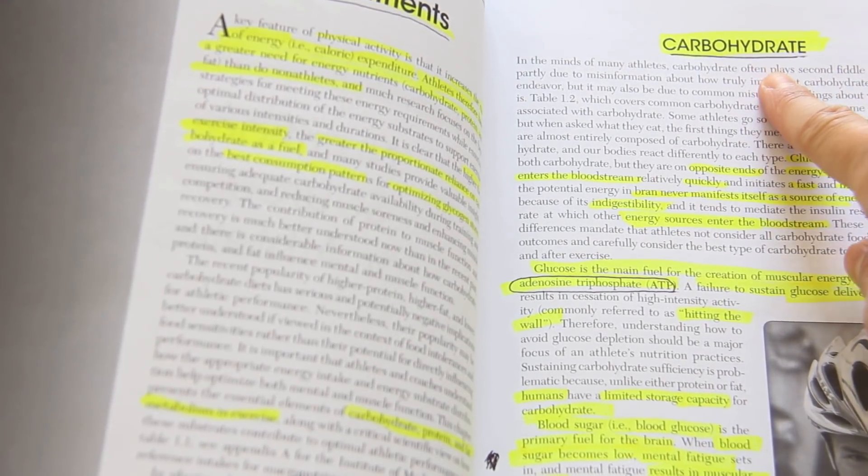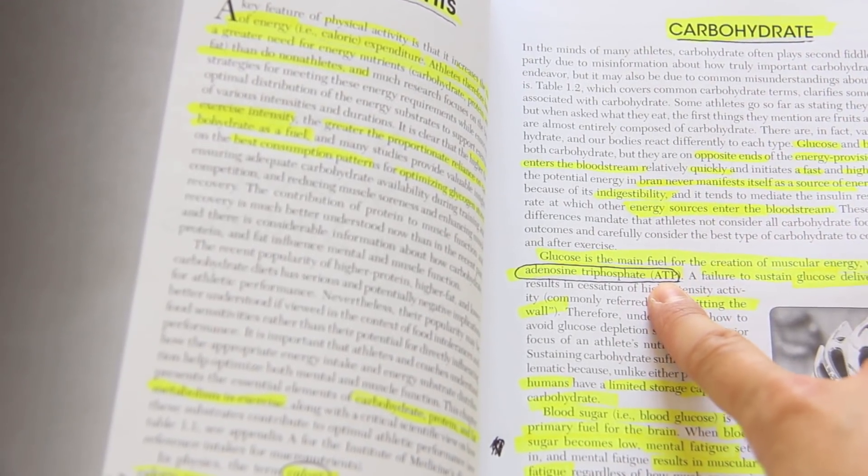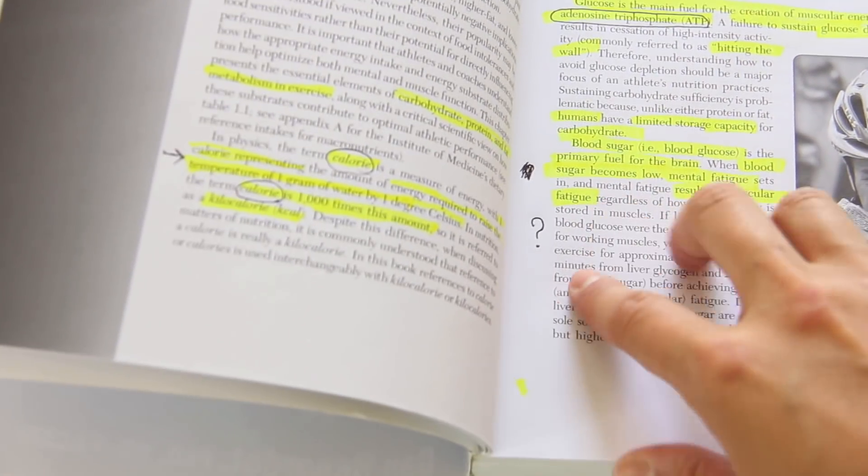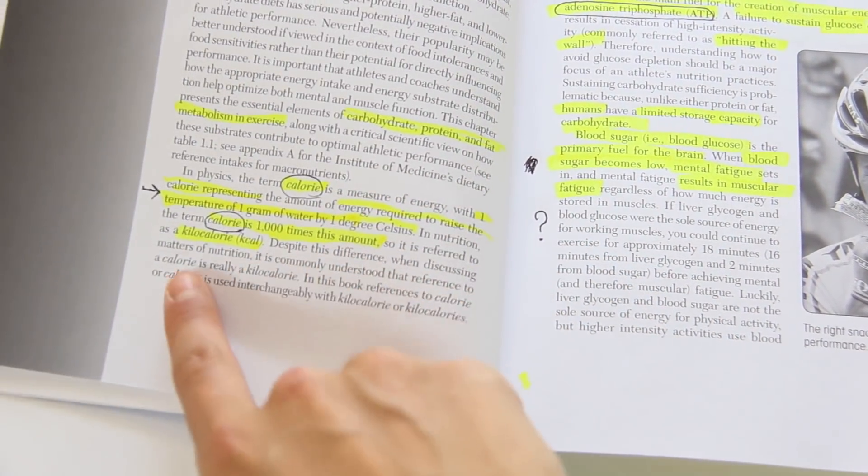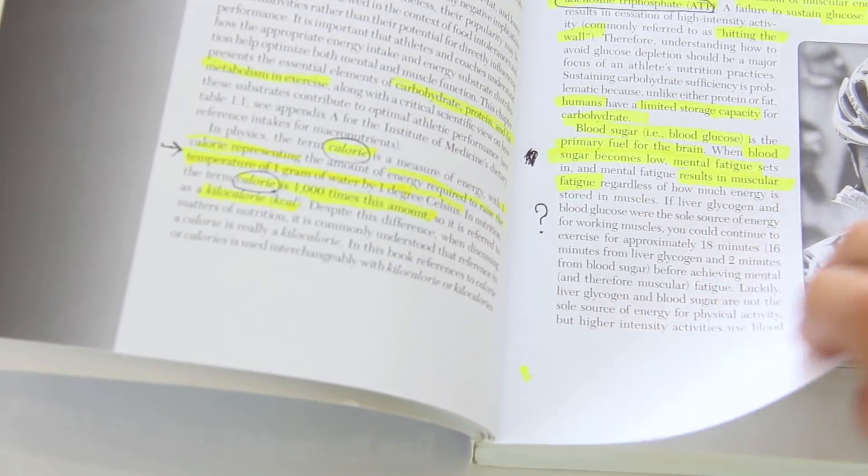So as you can see, I have underlined the topics and circled things that I needed to remember. Also put some question marks for things that I need to revisit and some arrows where some descriptions are.